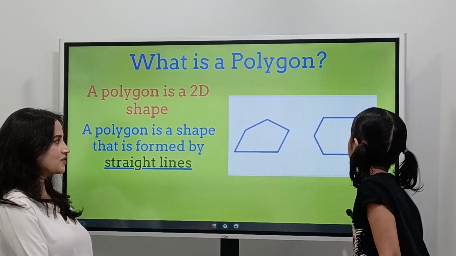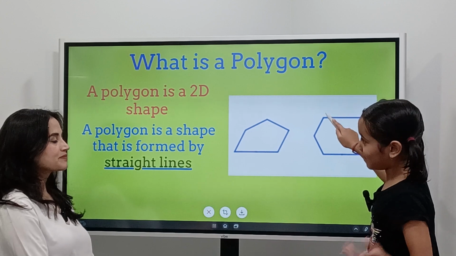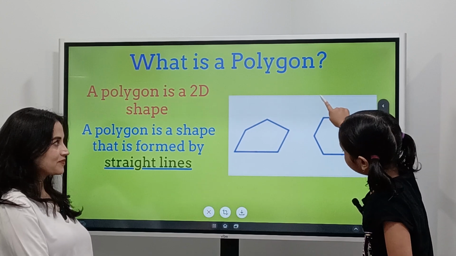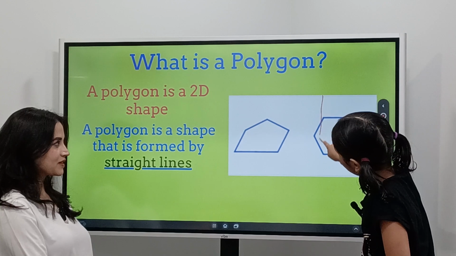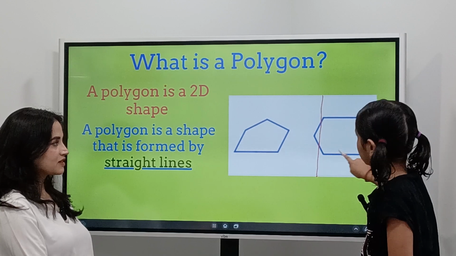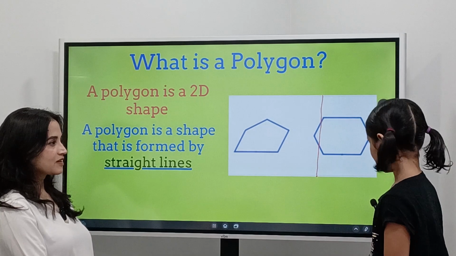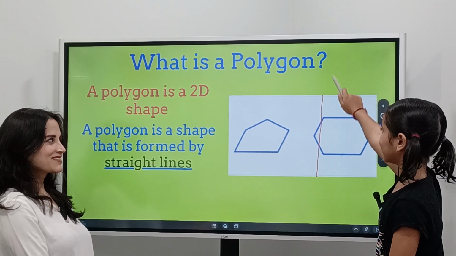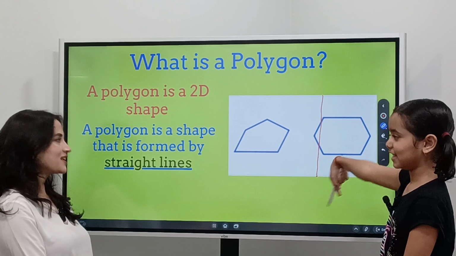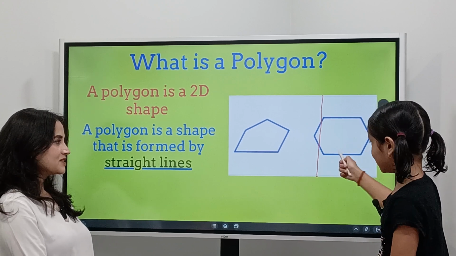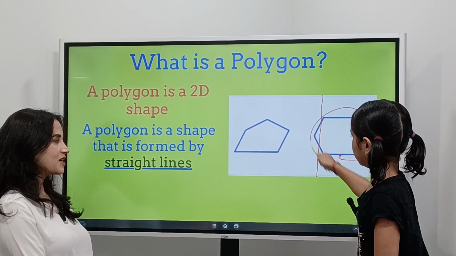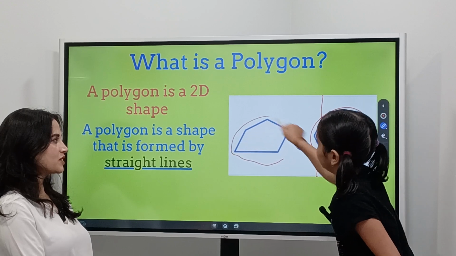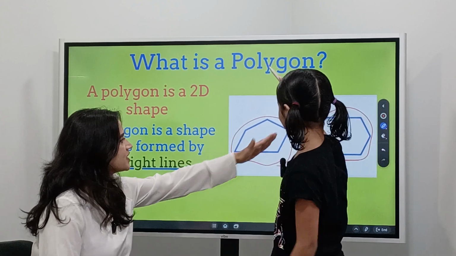You wanna show how the straight lines form a polygon? I might not make a very straight line. No problem. Nobody is perfect. Yeah. Well, this is good. That's a polygon? No, it's just the line. Oh, straight line. Okay. I'm showing the line, but this is a polygon. Yeah. And this is a polygon.